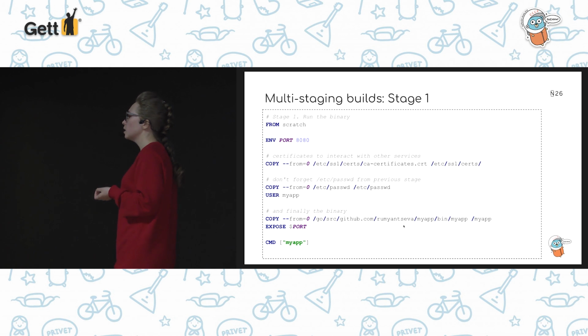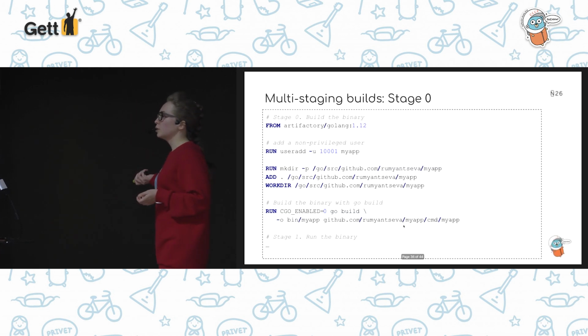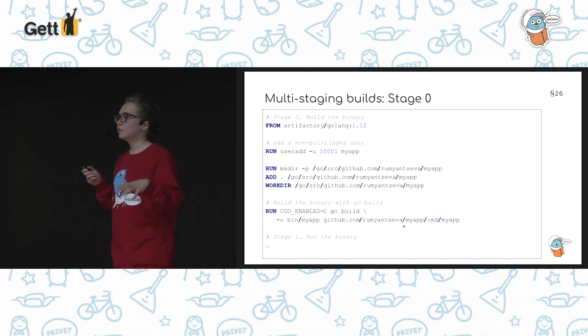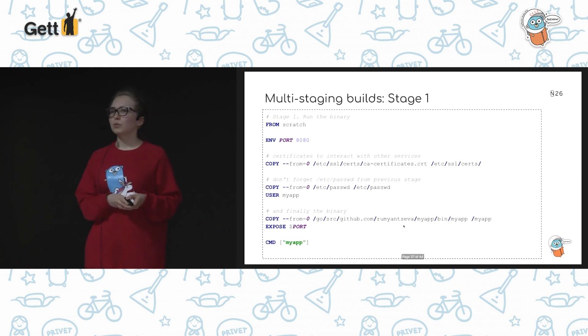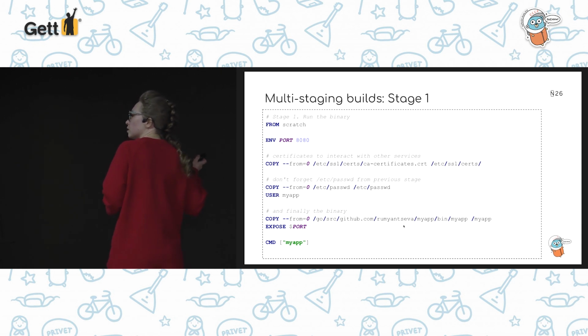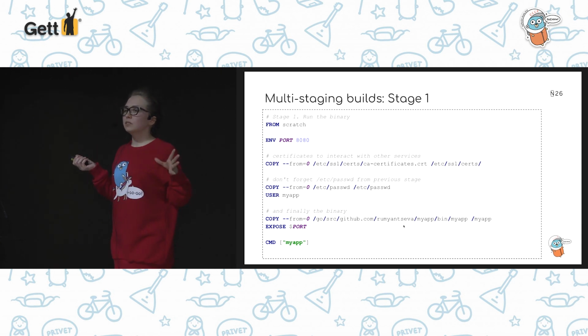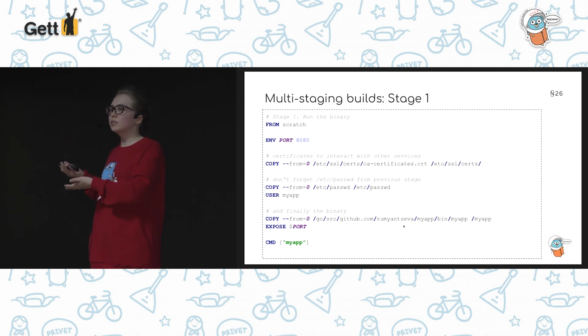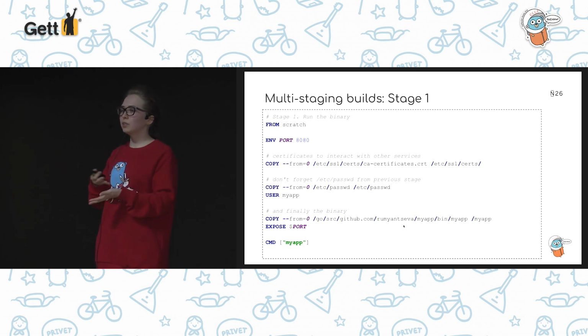We can copy the passwords and files and launch the binary. And it turns out that everything that we did at the previous stage will not go to the final container. This final container will be very compact, containing the core, and you will not be able to inspect any files. You will not be able to access it.